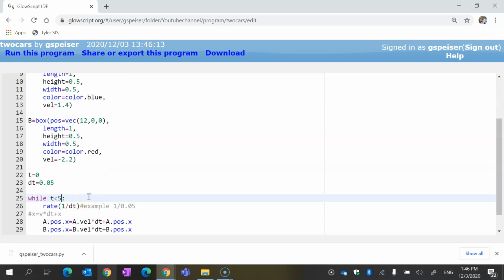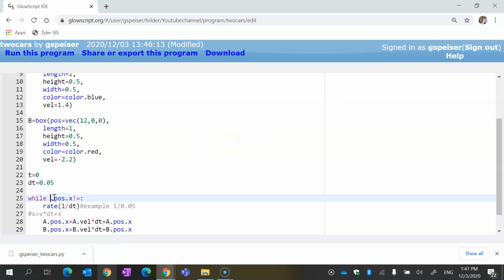Actually I would say while it's not equal to. So I could say while A dot position dot x. Now the not equal to sign is kind of a funny one. It looks like an exclamation mark equals. That's the not equals sign. And I just happen to know that because I've had to click on help and check it out. Also A is capitalized.